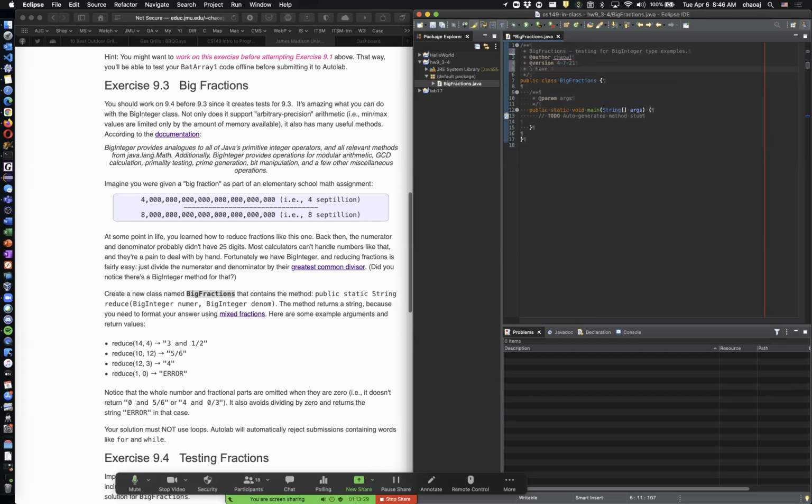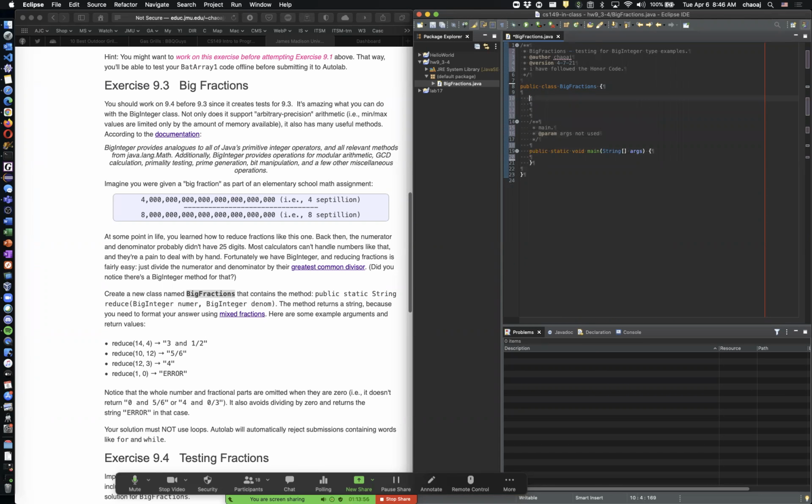I have followed the honor code. Let's go ahead and do that, and then we'll get started in here. We're going to go main here, and @param args not used. Then we put in any main section we want in there to test BigFractions.